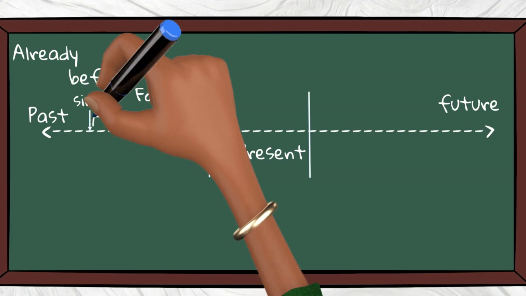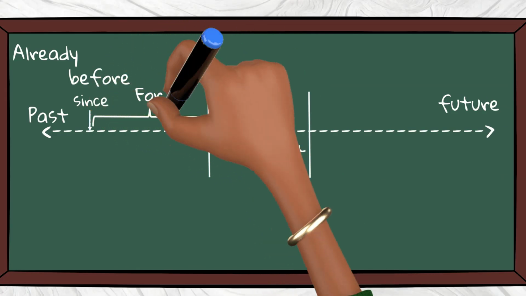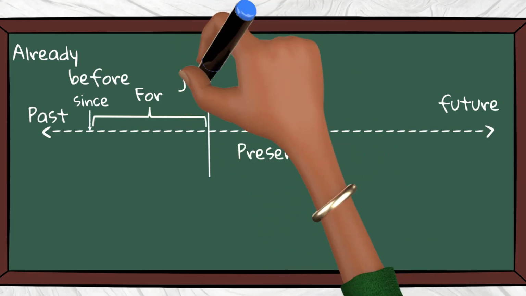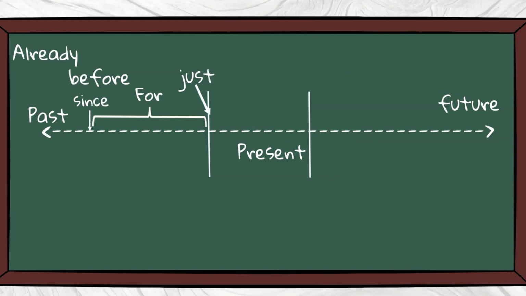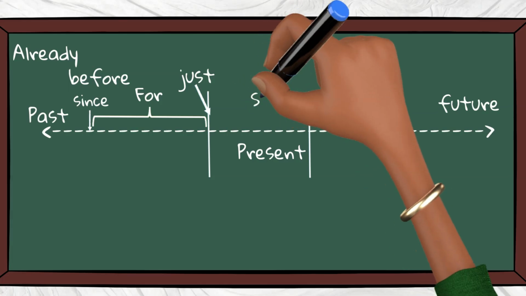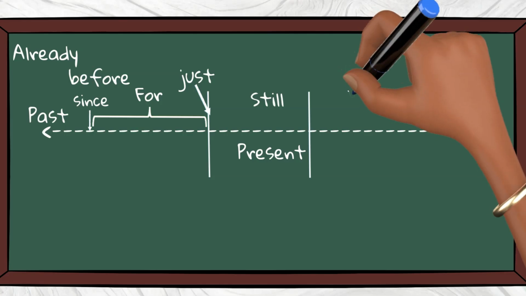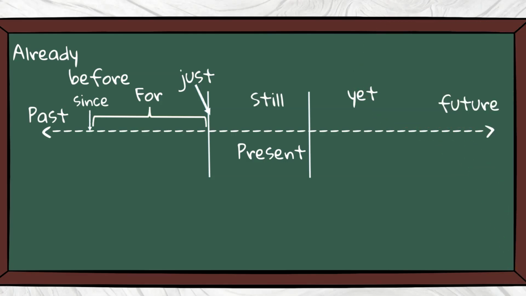Or since, starting at a specific point in the past and continues until now. And for the duration, but for this, you also have a bit of a start in the past. Just not specific, almost. You can do the math. 5 years ago, well, that's 2020, right? Then you have just, which is so close to the present. It's technically in the past, but it's just now. Just like 2 seconds ago. It might as well be in the present, so that's why I put it just at the beginning there.